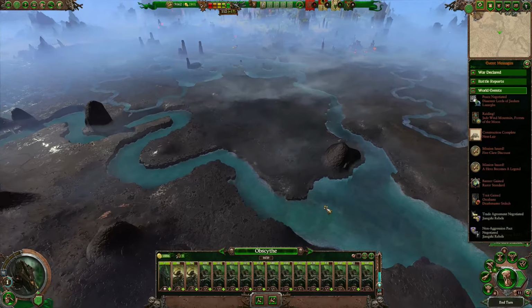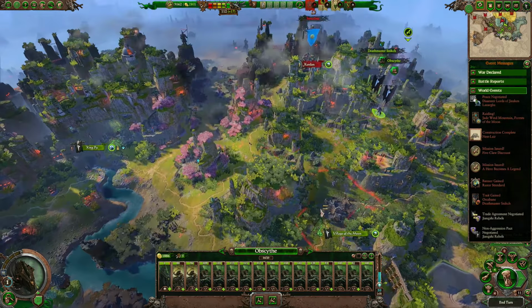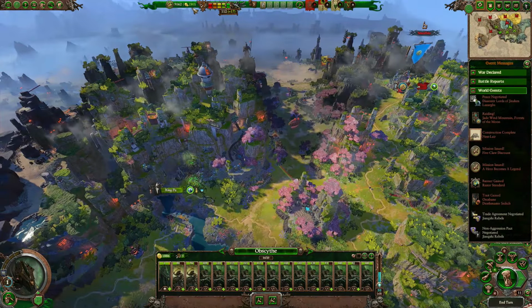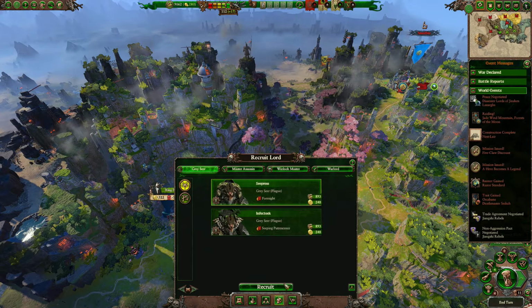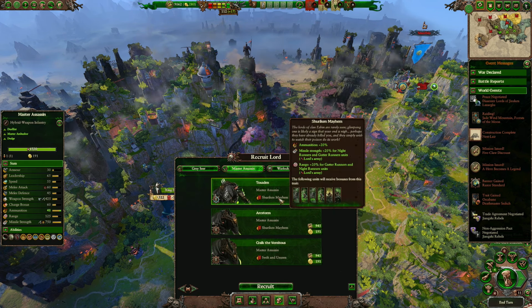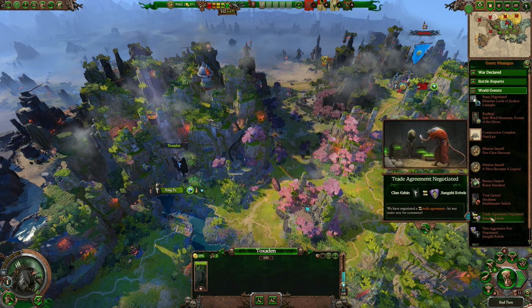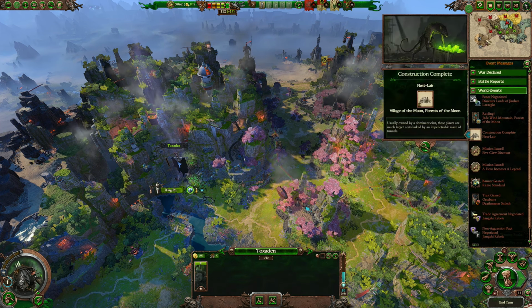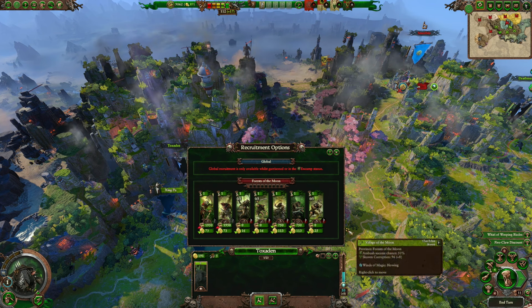Alright, I think then... Win, kill, victory, yes. With the money that we've got, maybe we go ahead and re-recruit him. So this is the guy who's now available again, Shuriken Mayhem. Let's recruit him. And then let's also go ahead and recruit in.